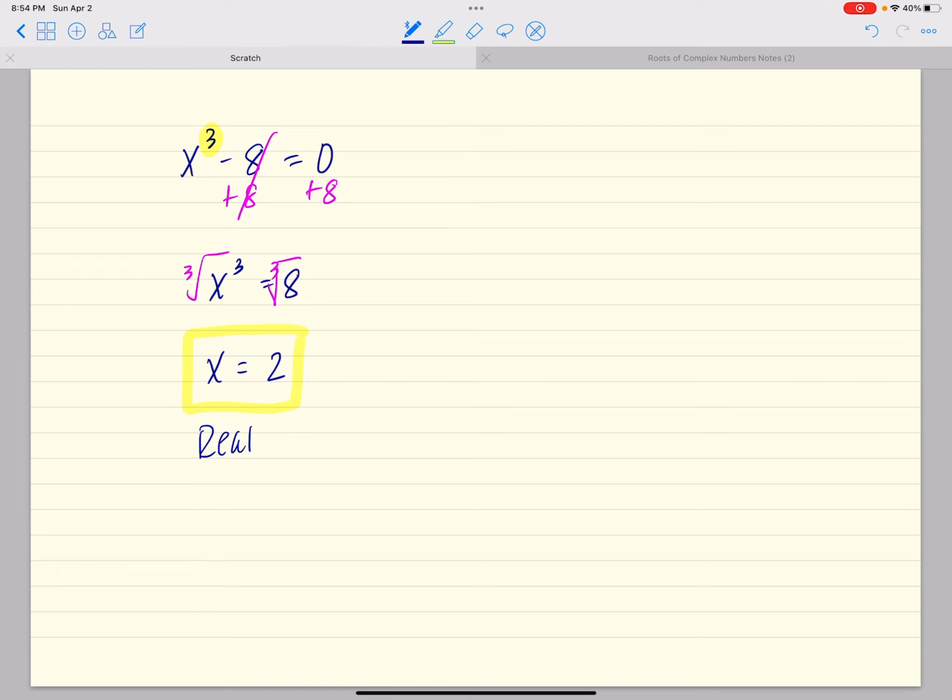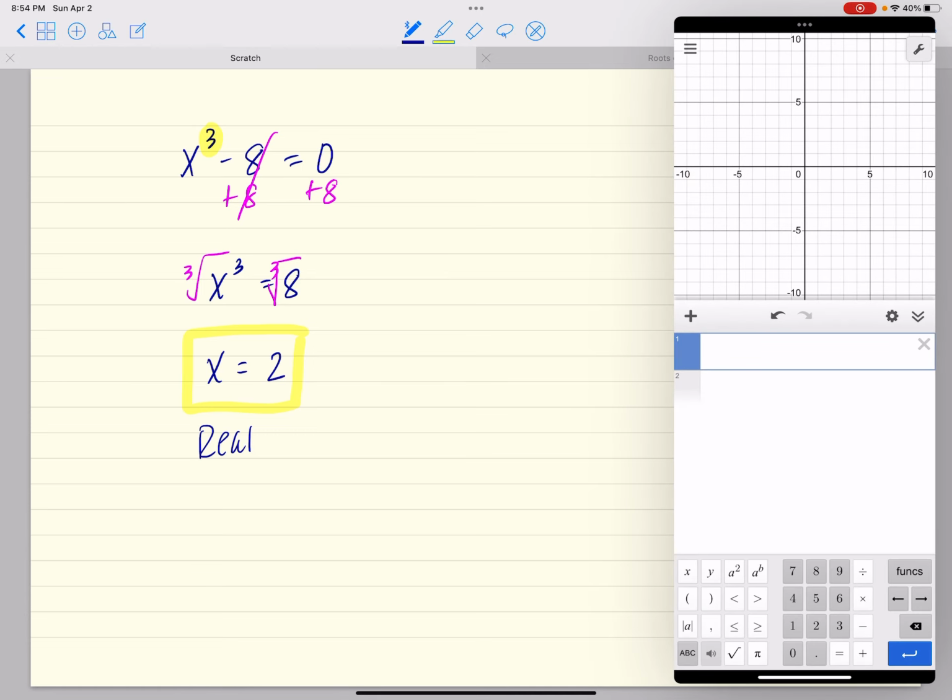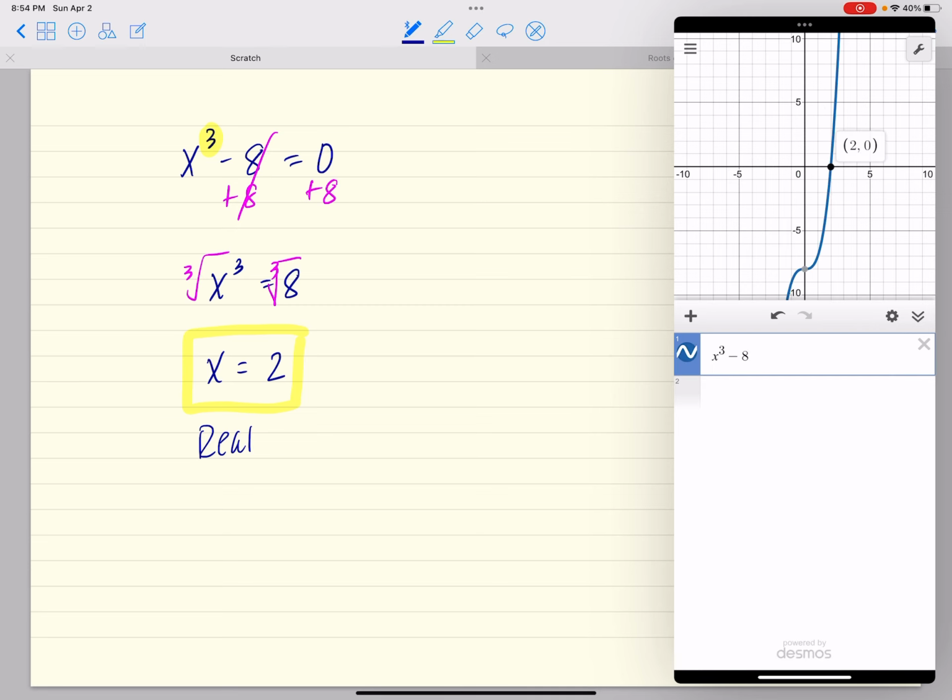So what are the ways we can find them? First, I want to show you x cubed minus 8 graphically. This is another really easy way to find real solutions. If I look at x cubed minus 8 graphically, that one real solution at 2 is the one place where the graph intercepts the x-axis. So we can quickly solve this by getting x alone, or quickly graph this and see where the graph crosses the x-axis. Both of those lead us to the one real solution, but for the 2 remaining complex solutions that are non-real or imaginary, we have to have other options for solving.